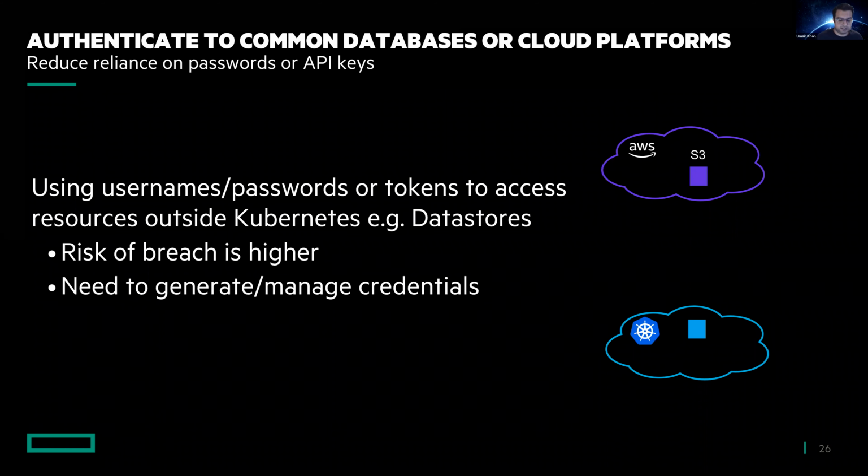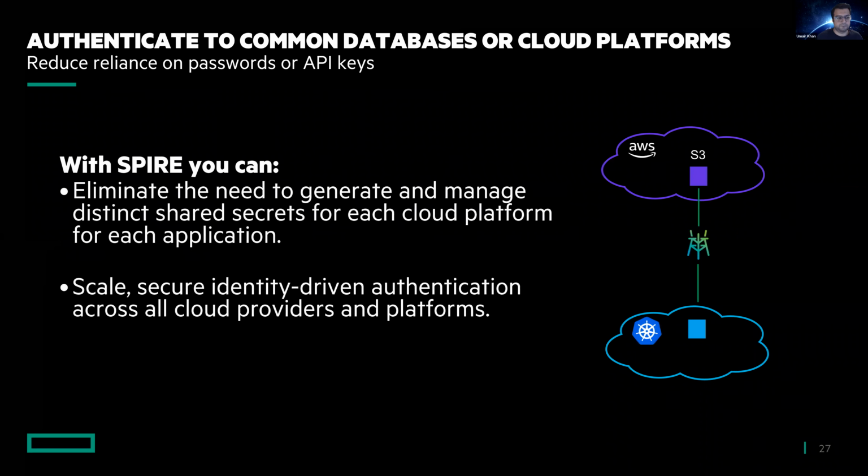But what we have seen with some of the organizations, especially at the start of their journey, is they start with, hey, I have this payroll app that runs on these Kubernetes clusters on-prem or on a flavor of a cloud. It needs to access this S3 bucket or this database. How do you do that without going through five tools or generating usernames, passwords, and credentials? What Spire really allows you to do, as Dan will show you in the next slide, is basically eliminate the need to generate and manage these credentials.